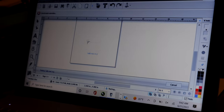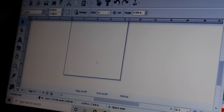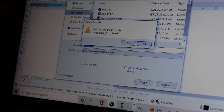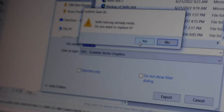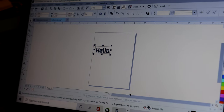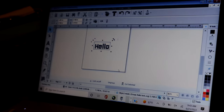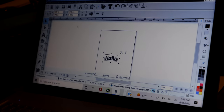A naming mistake sent the file to Downloads instead of Desktop — so redo the export to the right location, then File, Import, HelloTest, Open. This is as far as we've gotten before with this cutter — we'll see what happens now. Justin recommends always saving the CorelDraw CDR file first, because it will give the file a name, and when you export as SVG, it will already have that exact same name. Then you can save your cut files to a particular folder and drag them over into the software.